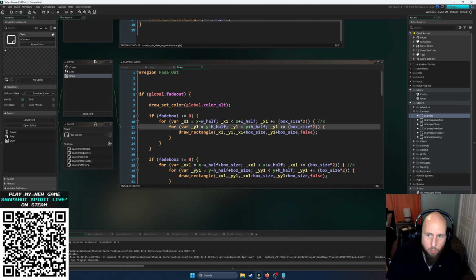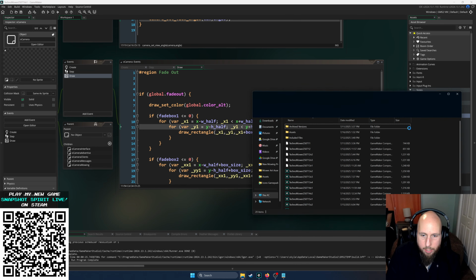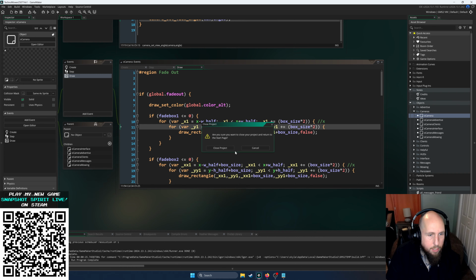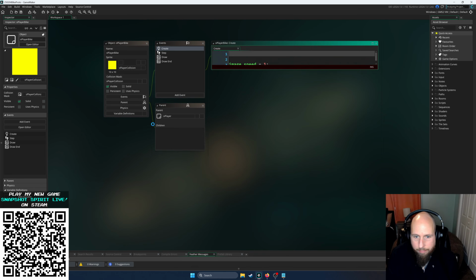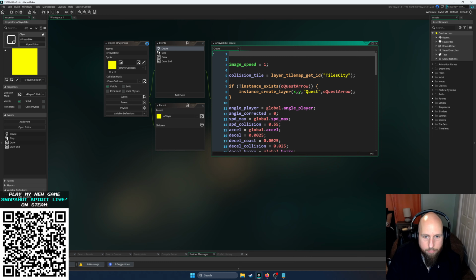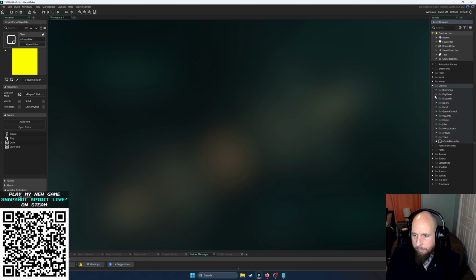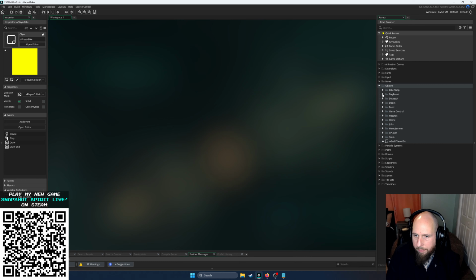How did I draw a rotated shape? Let's find out. I've done it in the past. Objects. It's not OPlayer bike, is it?